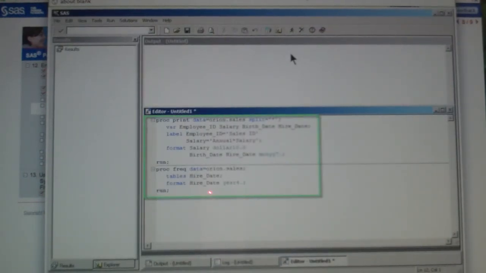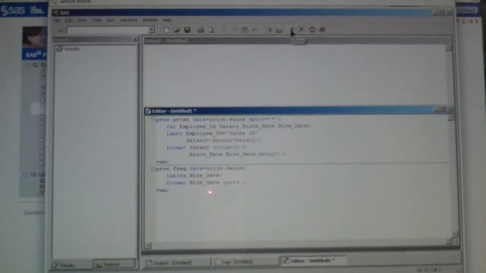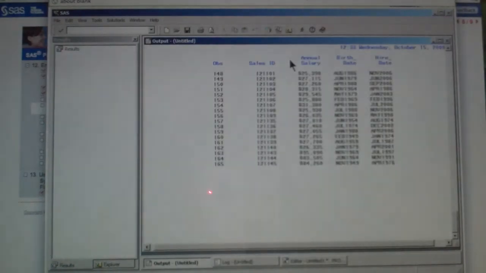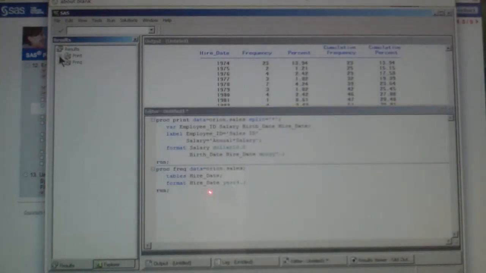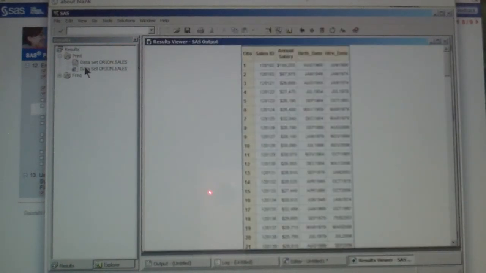Here's the program, which consists of a PROC PRINT step and a PROC FREQ step. Let's submit it. First, we'll look at the PROC PRINT report. Now that we've applied the $10.0 format to the Salary variable, notice that the annual salary values have dollar signs and commas.